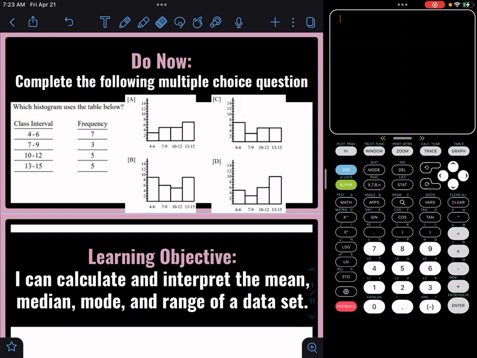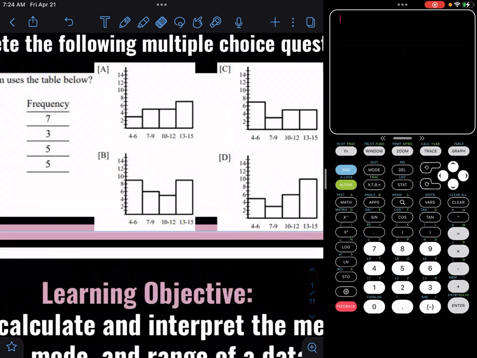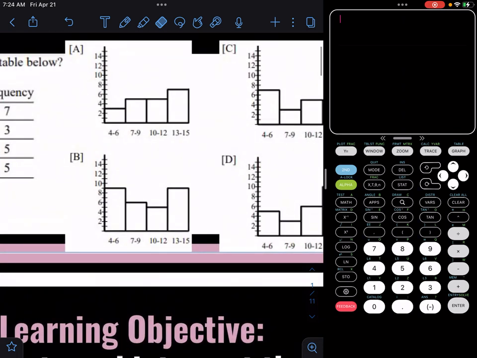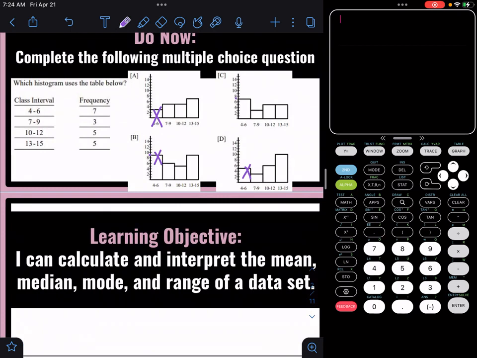From 4 to 6, I need a frequency of 7. Well, this wouldn't be my answer choice. That's 7 in between. Well, this one's in between 8 and 10, which would make that 9. This one's in between 8 and 6. Between 6 and 8, yep, that's 7. But this one's between 4 and 6, which would make that 5. So our answer is choice 6.